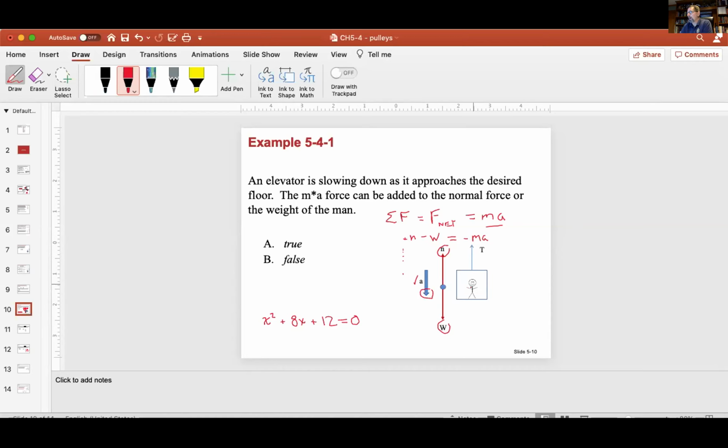Okay, and so now you're done with drawing a free body diagram, which has to happen in virtually every physics problem in chapter 4, in chapter 5. We're going to start chapter 6 on, I guess, Friday, and continue on that. And then chapter 7, we're going to talk about rotational motion, and we're still going to have free body diagrams in chapter 7. At some point, we'll start talking about energy, and I forget if that's chapter 8 or 9.